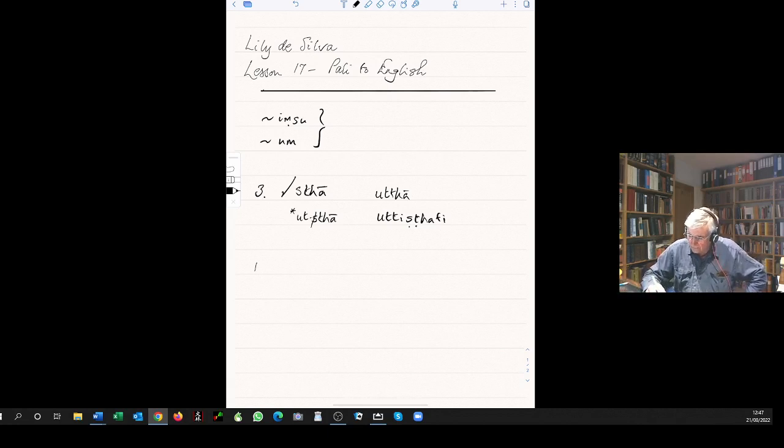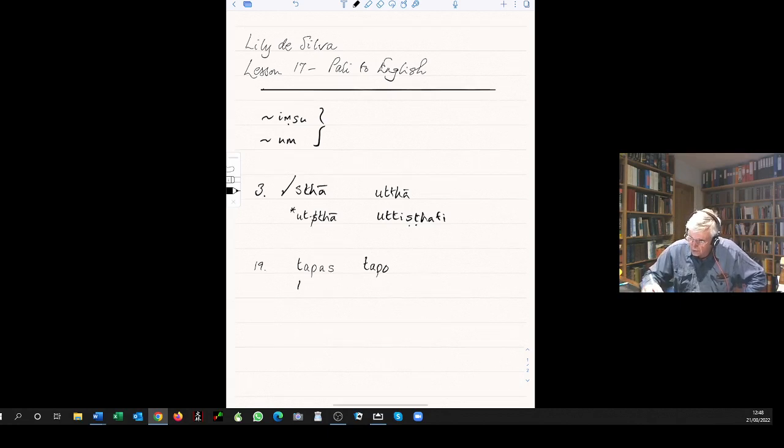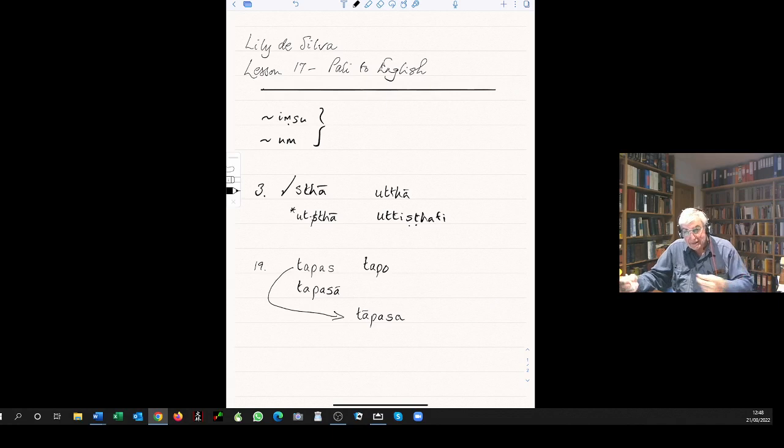This tapasena, we know the word tapas, meaning it's a singular noun, and it's a consonantal declension. The nominative would become tapo, but for example, the instrumental is tapasa, like chetas, chetasa, manasa, and so on. Tapas is asceticism, and you can very often form, in Sanskrit and Pali, a noun, an agent noun, a person who does asceticism, an ascetic, by strengthening the first vowel and putting it into the a declension. So tapas, austerity, asceticism. Tapasa is the person who does it, so an ascetic.